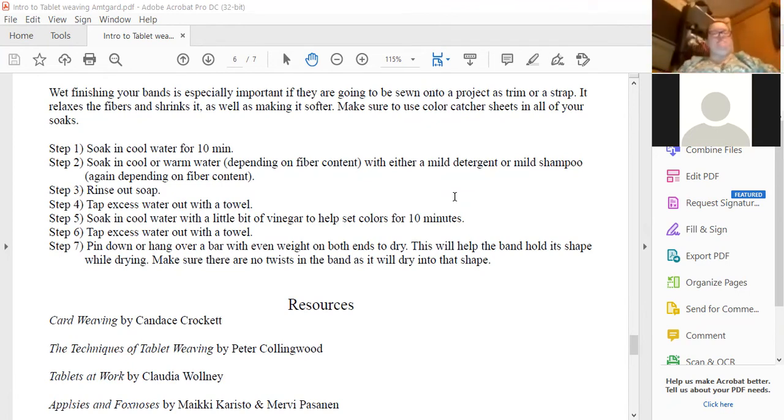It's marvelous. Once it's soaked there for another 10 minutes, you rinse out the soap. And then you're going to tap out the excess water with a towel. The next soak is in cool water, and you're going to add a little bit of vinegar to it. And that soak is also for 10 minutes. And when that's done, you're going to tap out the excess water with a towel.